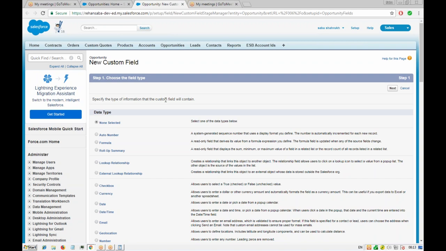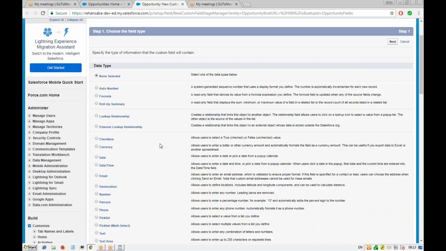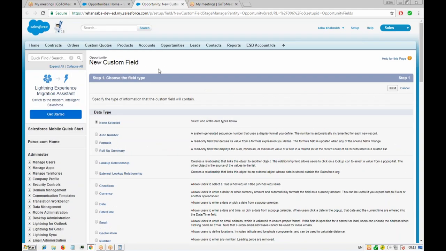Okay, so only if we have covered formula field properly will we be able to do the validation rule or any kind of automation, because all those automations depend on some kind of entry criteria. Only when some criteria is fulfilled will that workflow trigger, or approval process will trigger, or process builder will trigger. That is why formula field is important, because this is the first part from where we'll start the automation. So that is about the formula field.